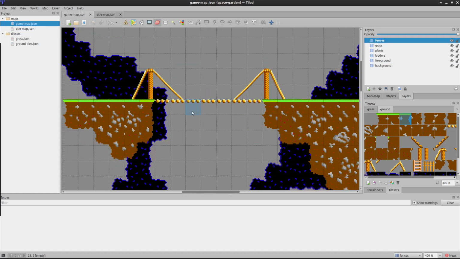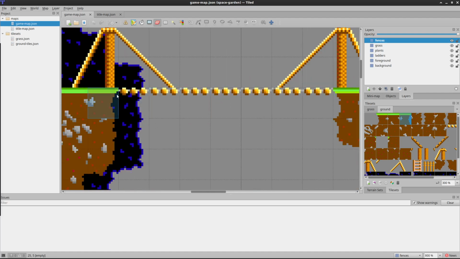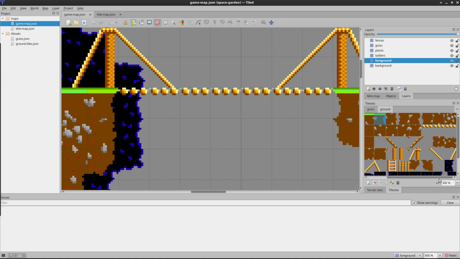And if we check this bridge here, yeah, you can see that here we have some mistakes too. But it would be much easier if I wouldn't have to do this by hand like that.